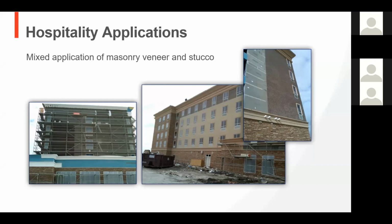So once that's screwed in and tight, now we can stick whatever we want to it. So as you can see, we've got stone, a couple different types of stone, brick. You could throw stucco in there in the mix. Now you'd need to detail the transitions, but we've got all that. So we can do all of that. It's just nice to have one sheathing. And when I talk about one sheathing, I mean the cement board, and stick multiple different things to it to get the kind of look we're looking for. So kind of cool.